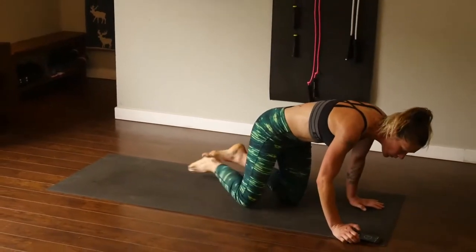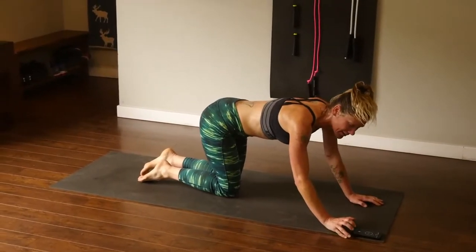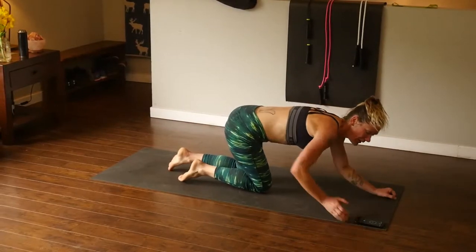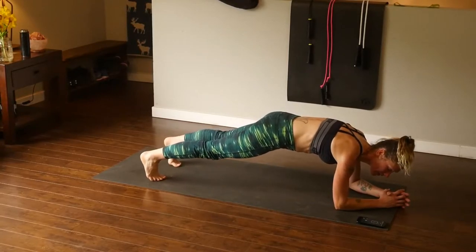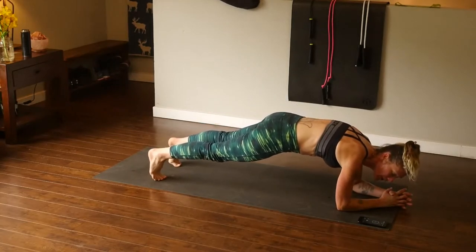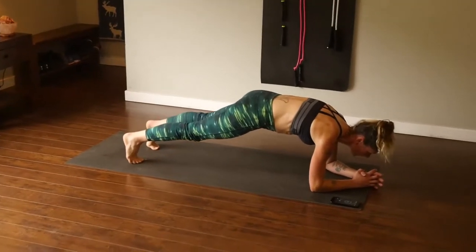So the plank hold, why you want to add this into your abdominal reps is because it targets the entire abdomen wall and it really tightens up that corset in the underneath layers of your core muscles. Let's go. Don't be back here and do not lift your bum. Be forward, tailbone's anchored towards your heels. You're engaging the abs the whole time. Don't drop your head.